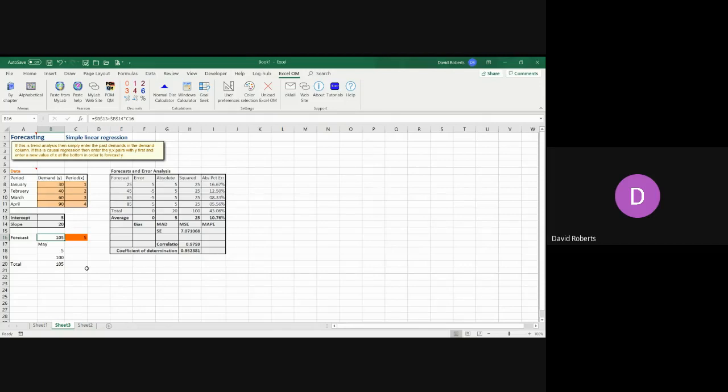So the number of customers will cause your sales for drinks or food or gambling or whatever it is to go up or down. So the number of, say, guests staying at your hotel affects your revenue for room rentals, how much food you sell, how much beverage you sell, etc. So our forecast for May is 105 accidents.